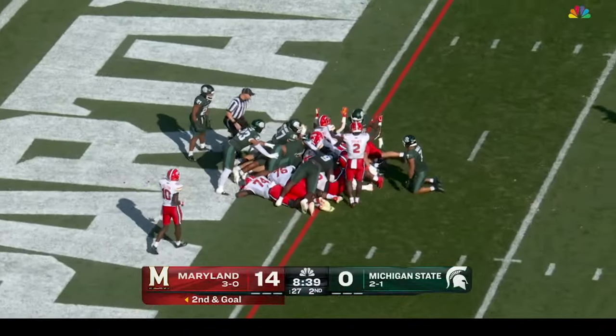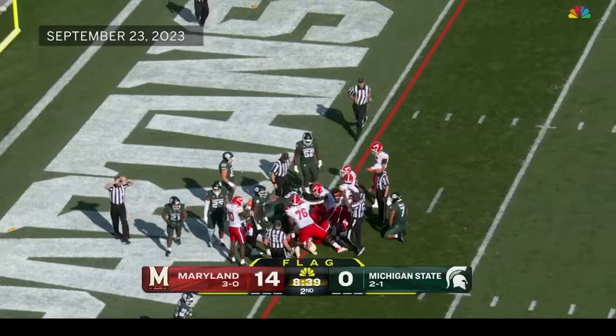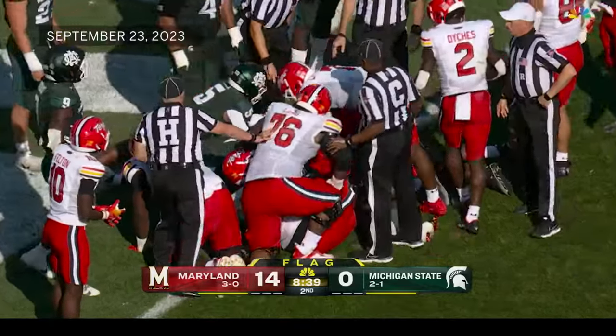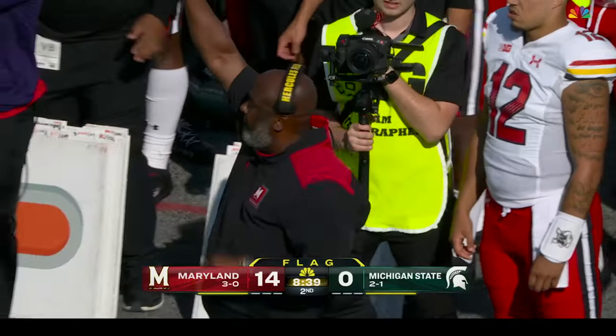A little early, they get up on the ball, snap it, and just push this thing across. It sure looks like he got in. No official ruling yet on the field. Had penalty markers fly right there at the snap as Maryland tried to get up and right on the football.